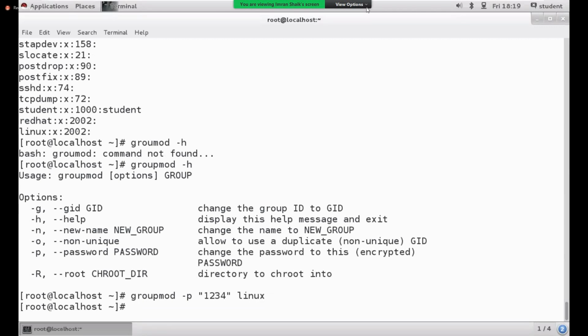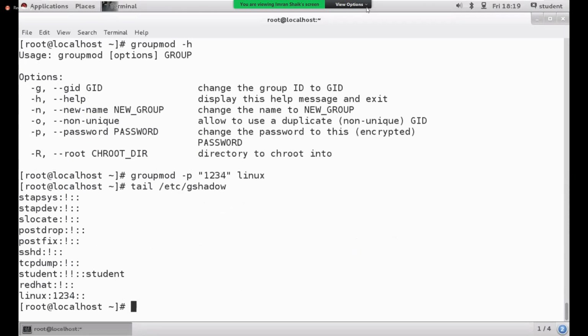So from where do we get the password properties? tail /etc/gshadow. See guys, here Linux is the group name, 1234 is the password. Then group admin, it's a member field.